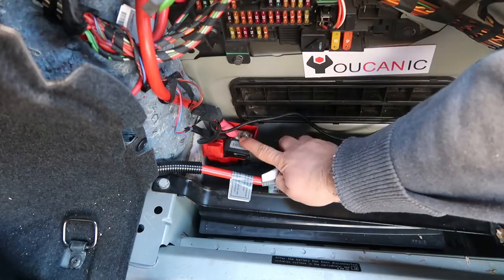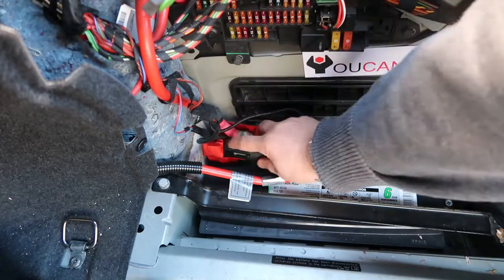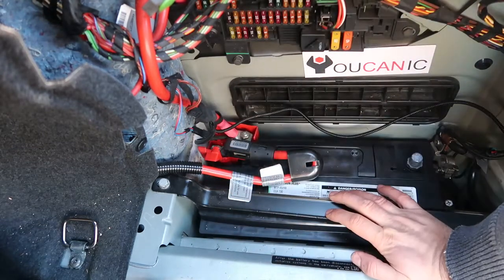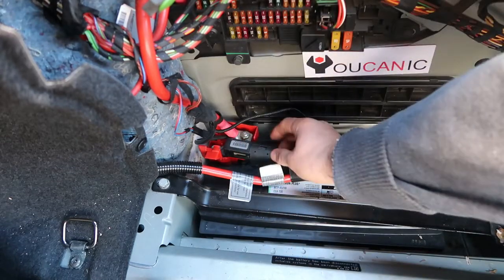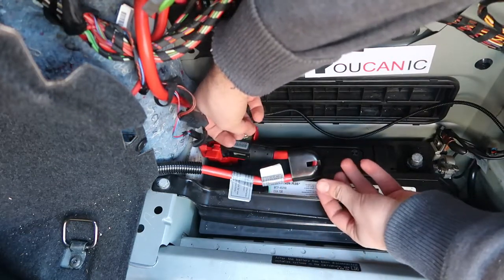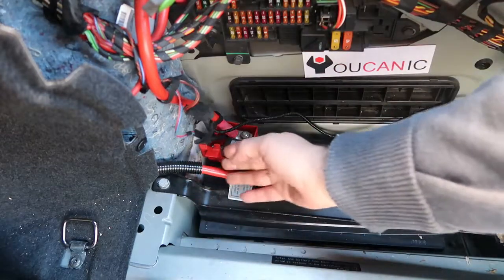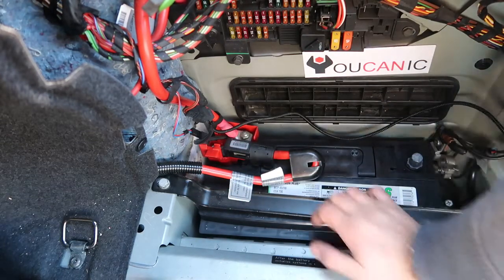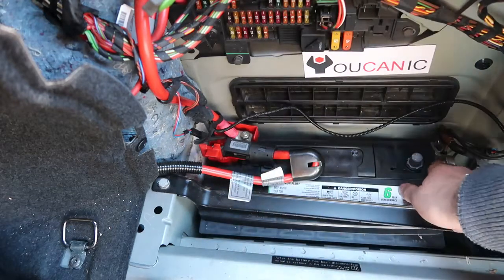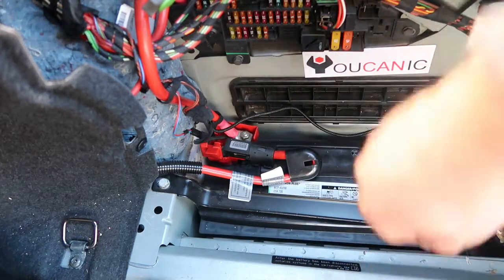Another option is to use a BST sensor from another BMW that hasn't been in an accident and hasn't deployed. You can remove the 10mm bolt, pull out the BST sensor, and twist the clamp to pull out the cable. Then reconnect the used BST sensor and put it back together — no repair kit needed. It's a pretty simple DIY job, but be careful: always disconnect the negative terminal first, because working so close to the body you could create a short between the terminal and the car body and cause other issues.